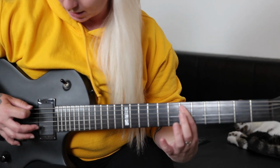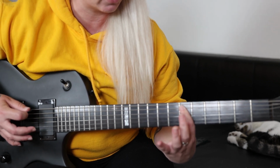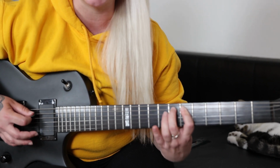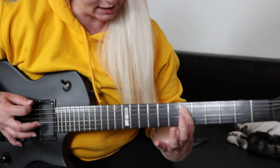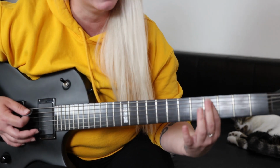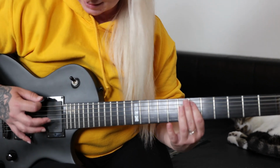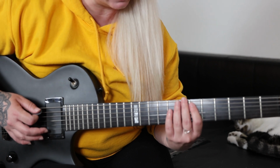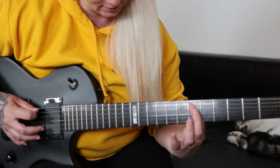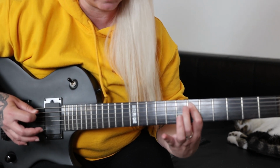So I'm barring the sixth fret, A and D strings: E string, D string, right back to the E string, and then I hit my seven and six, and then I go right back to my E. So let's do that again. That's what it is. So I'm hitting the E two times in between the D string and the A string. So I'll break that down. So D string, A string.